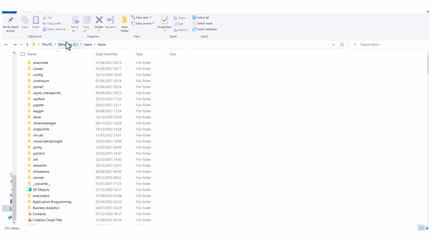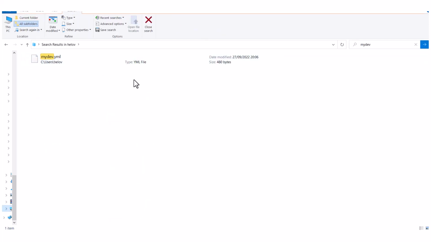So this is my C drive, and you can also navigate there on your own local computer. You can see the Windows C, then to the users and to my specific username here. Right here I'm going to search for my dev. Okay, good.